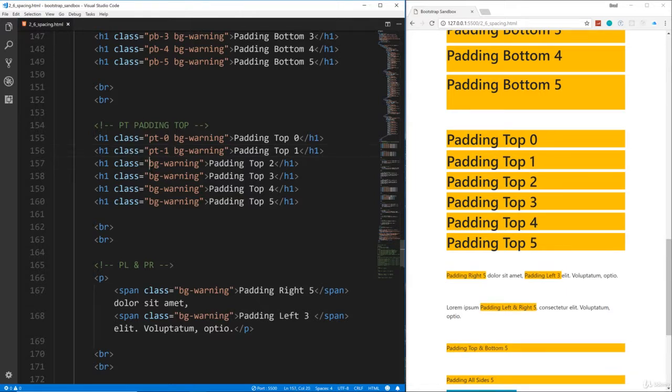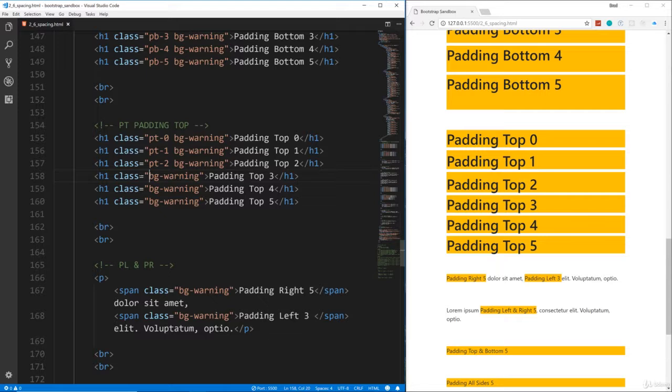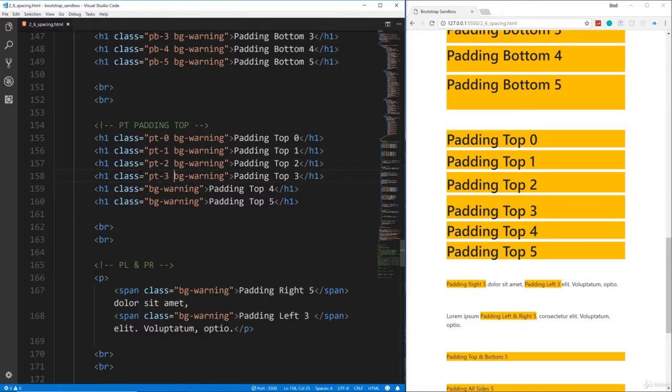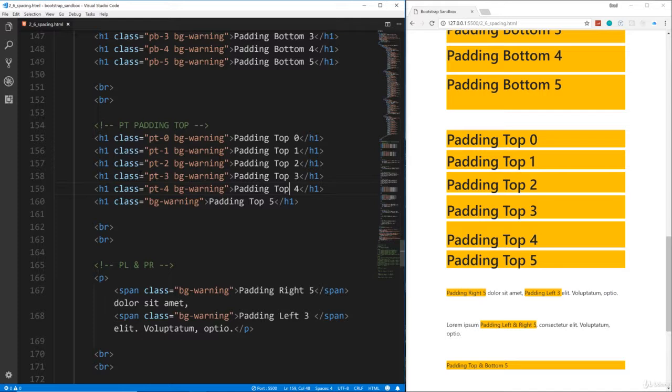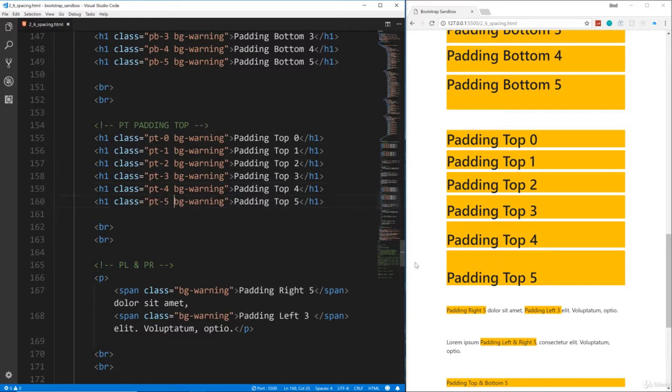PT1 will add a little bit of padding. PT2, a little more. PT3. PT4 will add quite a bit. And then the largest one would be PT5. And save, and that gives a bunch of padding on the top.